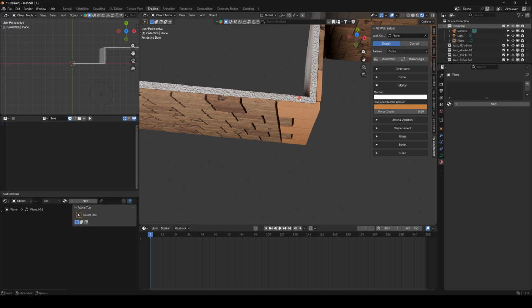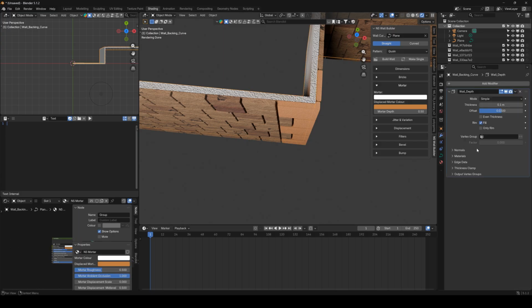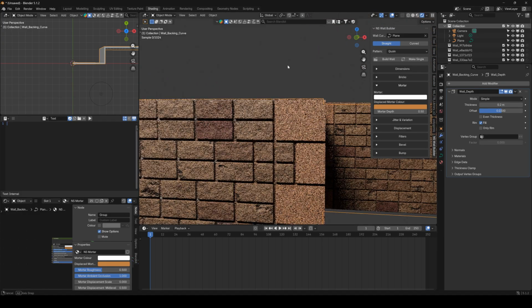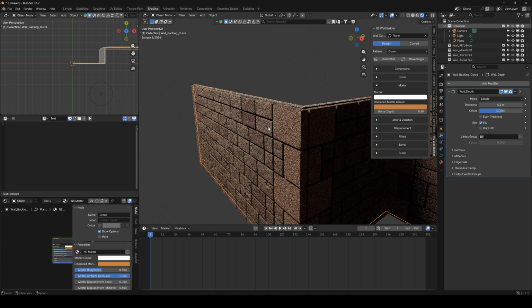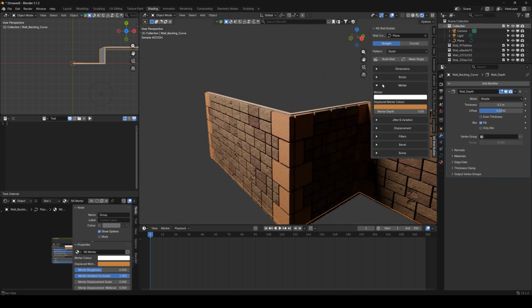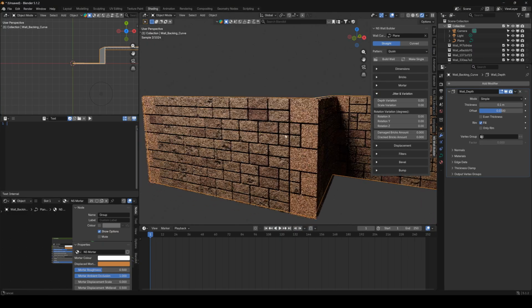Yep, brilliant. For the moment, it will work in the add-on, don't worry, I'll figure it out, but you can change the mortar depth. It's got a bevel modifier. If you wanted to bring it closer, lower the brick depth, put it back to 0.1. That will be connected when I finish this video. That's mortar. Right, jitter and variation is what I call the fun part.